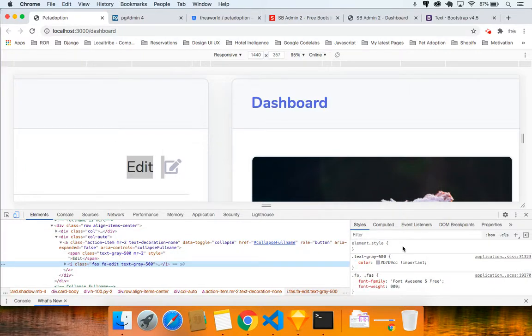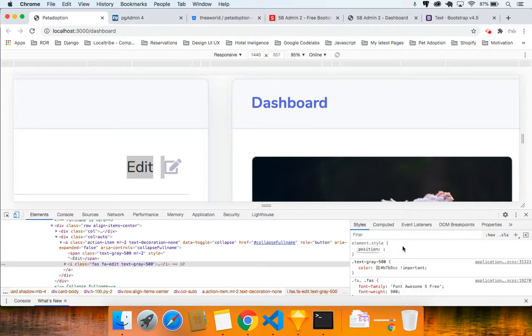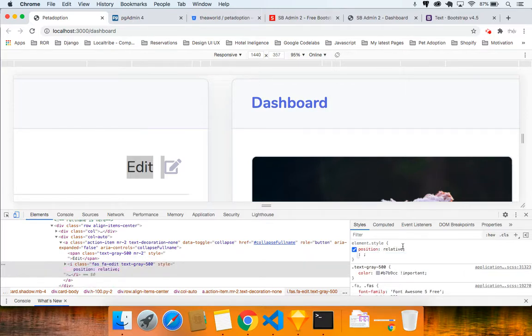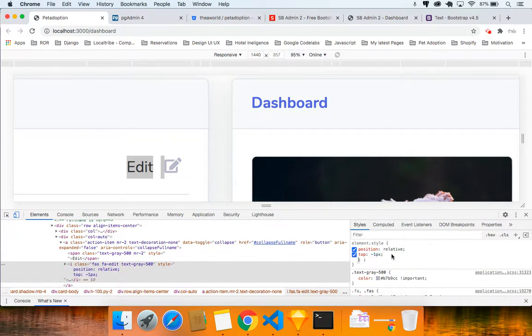Okay, so position relative, top minus 1 pixel. And then left, maybe 3 pixels to be a little bit further away from the left.